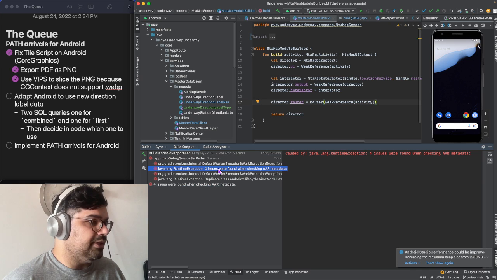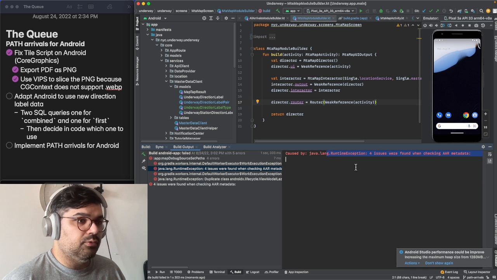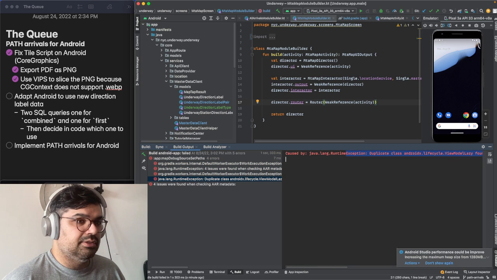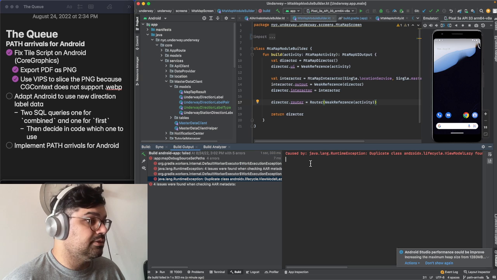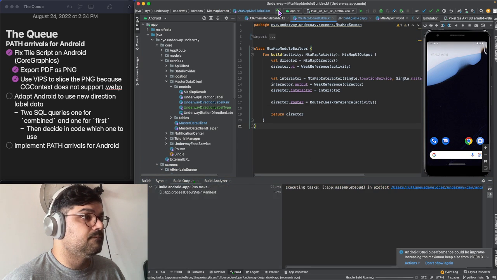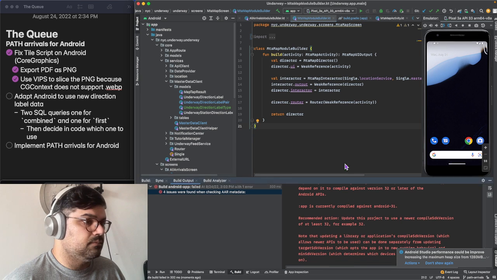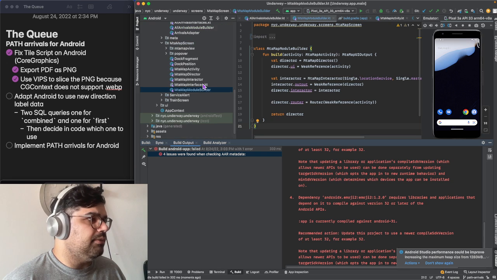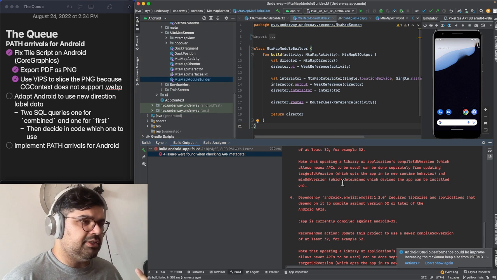It just failed immediately. Issues were found when checking AAR metadata. We need to somehow clean all the intermediate data because I changed.